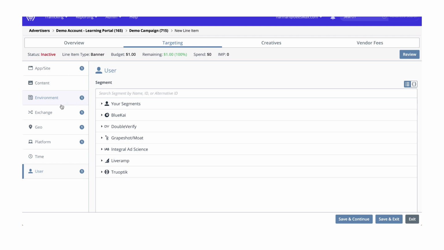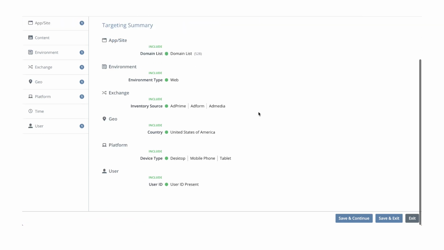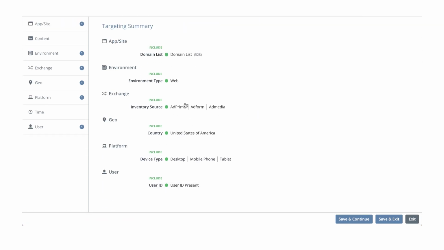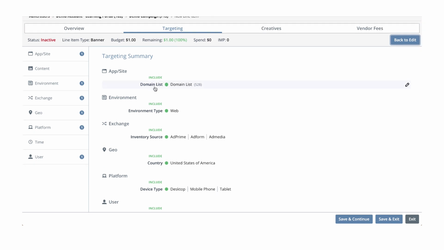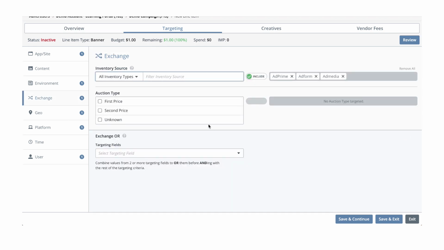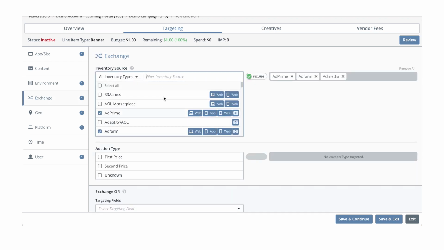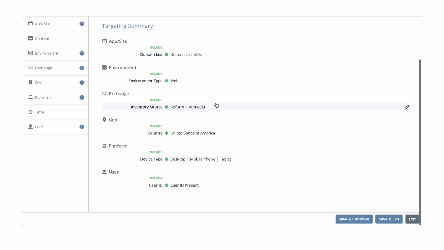Once you've selected all of the targeting parameters you would like to filter your bid requests on, you're able to review a targeting summary. This gives you just a quick summary of everything that you will be bidding against on this line item. If you would like to quickly edit one section, so here for inventory source you've decided actually I don't want one of these, you can click quickly on the edit button and it will take you straight through to the exchange where you can change, and you can go back to the review page by clicking at the top.